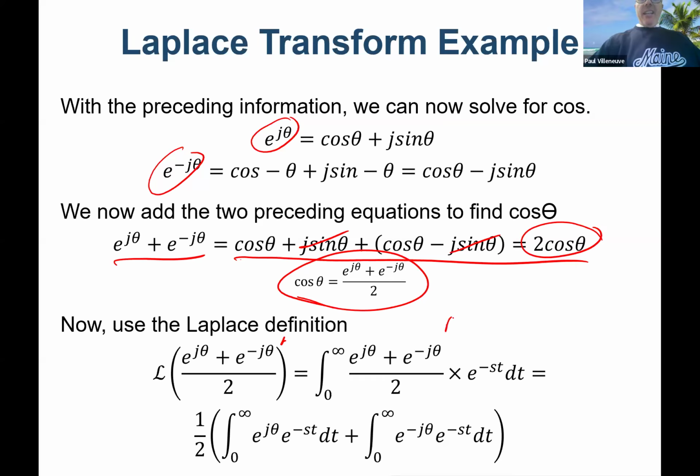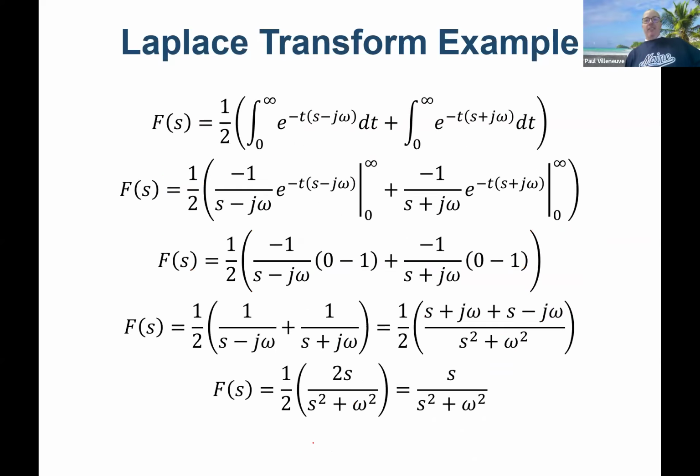And we put that in here. And what we end up with is much simpler because we can distribute those e's. So we have e to the j theta and e to the minus st. Now I can combine those two, so I just have one e term, and then I can integrate it there. So finish that off. So I have 1 over infinity e to the minus st. And again, I've converted theta back to omega t.